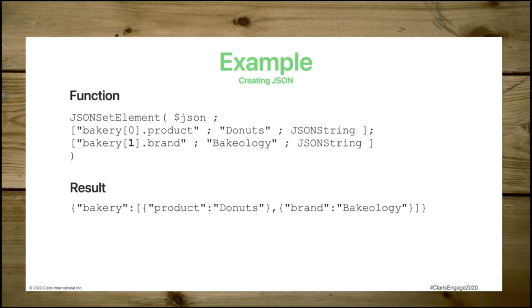Now for this, the only difference between the last example and this example is that I changed the number in the array part of the function to 1 instead of 0 for the second line, which will change the result of the value part of bakery. It has an array again, but instead of the one value of one object, it has two values of two objects, and each of those objects has one name value pair. So in this case, it would have two objects within an array within another object.